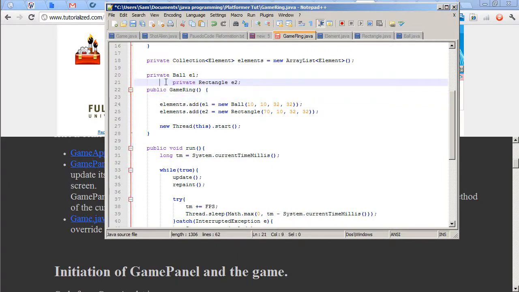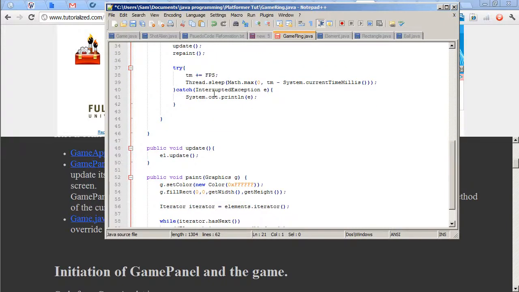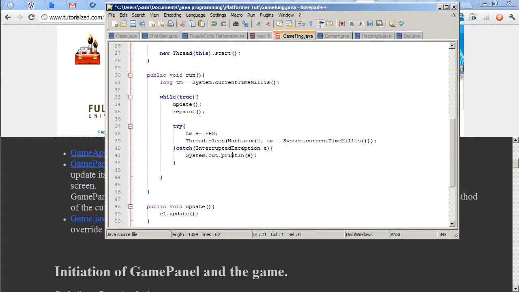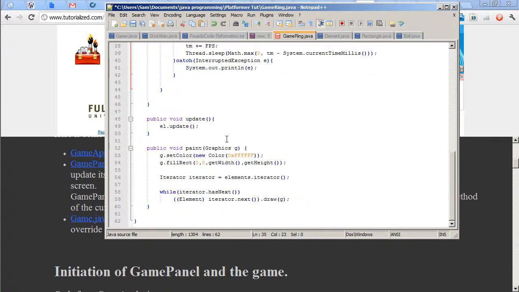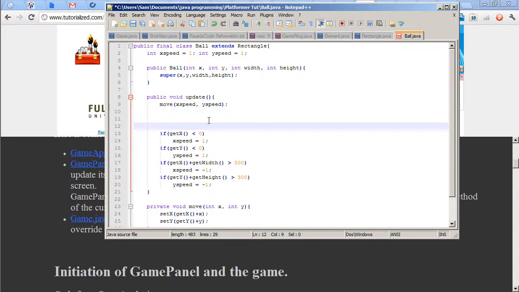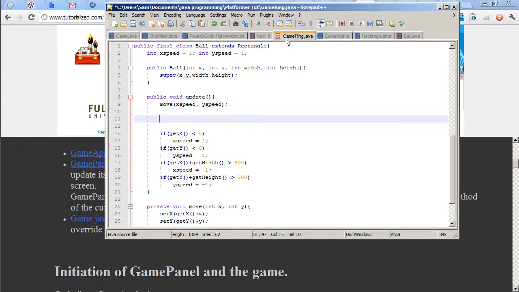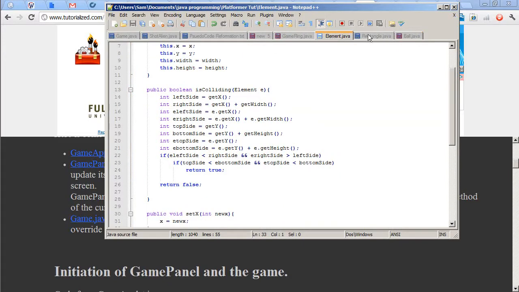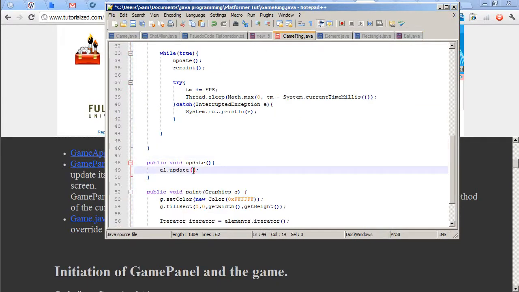I'm gonna finish this because I want to see it happen. So when it updates, especially when E1 updates, it's gonna change move speed. Right here, we're gonna check if it's colliding, and for our purposes, we're going to check if it's colliding with E2. Sounds good to me.